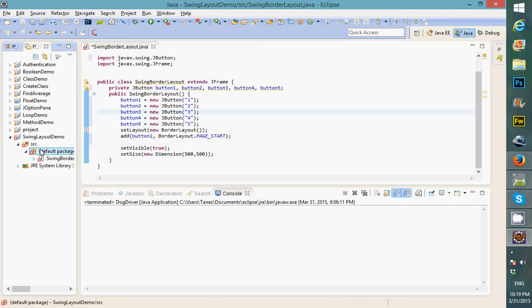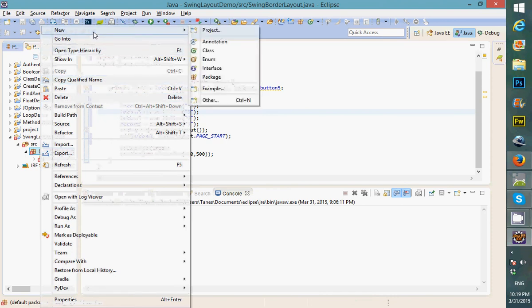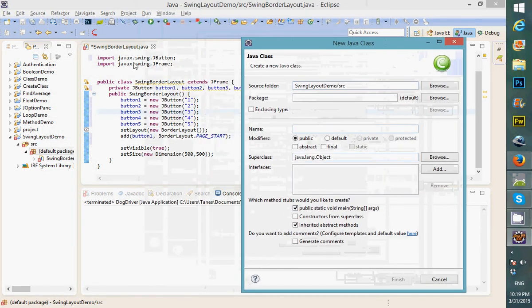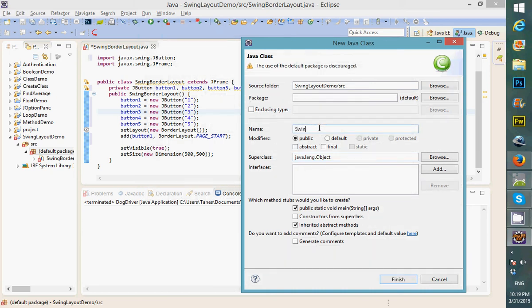To run this, I need to create a new class which is going to include the main, and this class is going to use the Swing Border Layout class. I'm going to name it Swing Border Layout Demo.